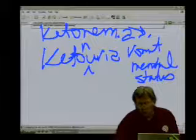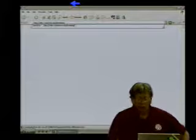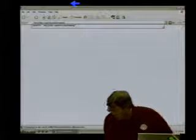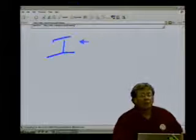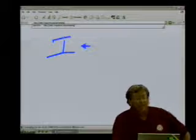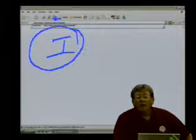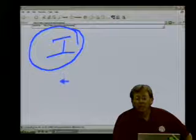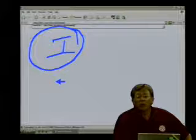Your notes talk about two types. We recognize both types in our domestic animals, type 1 and type 2. Type 1 is insulin dependent. This tends to occur in young individuals. Yeah. So type 1, insulin dependent, tends to be in young at birth. Insulin insufficiency due to a lack of production.